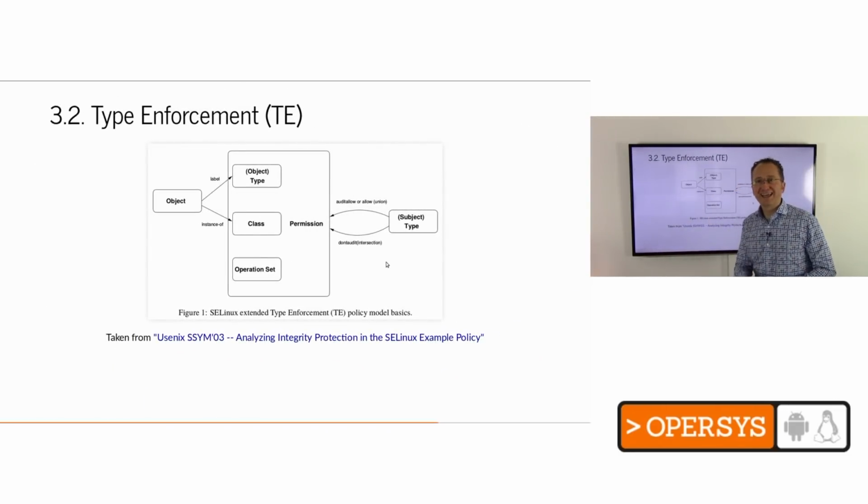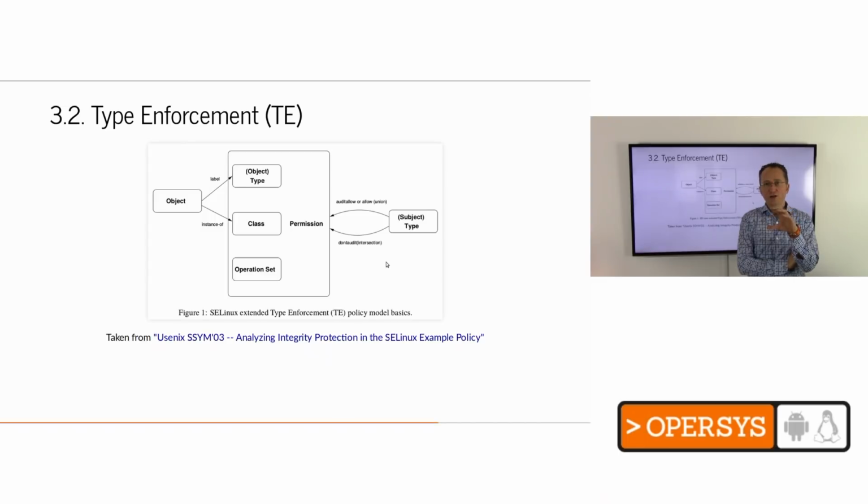Type enforcement is the key thing that is used in SEAndroid, all right? So out of the 4 fields that you got, that's the one that has the most use. In fact, it's the only one that has any use. And this is why when you go in the actual rules under system, SELinux or SE policy, I can't remember what the specific path is, what you see is .te files, because we're using type enforcement. And let me try to describe it to you in a very, very simple way.